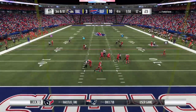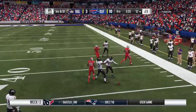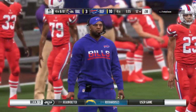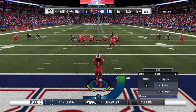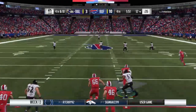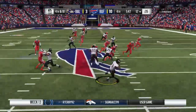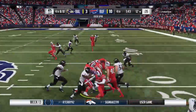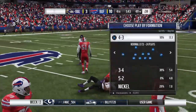On third and long, it's Allen. And he bats it away, and it falls down incomplete. There's definitely contact there, but it's the fourth quarter of a kind of tight game, and sometimes the officials just say, let them play. Kind of like your mom used to, you and your brothers, just take the broom to you and send you out to the backyard and tell you to settle it yourselves. I like that, yeah. There was contact. I don't know, like you said, enough to warrant the flag. It was close, though. A good return there, call it 13 yards.